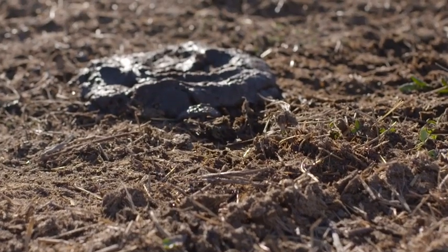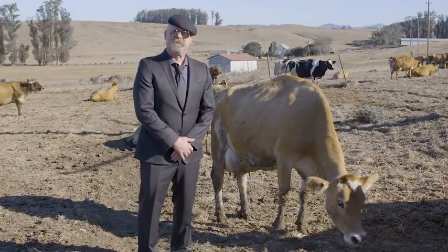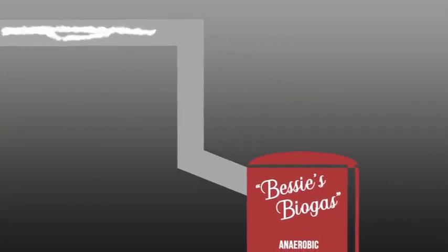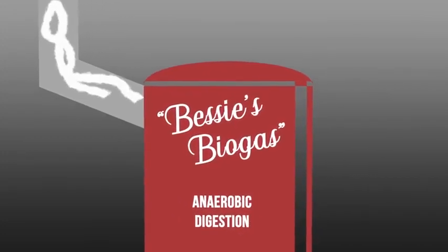Impressive. Disgusting, but impressive. What's really impressive, though, is that while this stuff is the very definition of a waste product, it can and is being put to use when we collect methane produced from its decomposition. This setup takes a greenhouse gas that's basically kryptonite to the atmosphere and collects it instead of just letting it go. What most people may not realize is that the methane gas produced from a dairy or landfill is pretty much identical to the natural gas methane that's found in the ground.